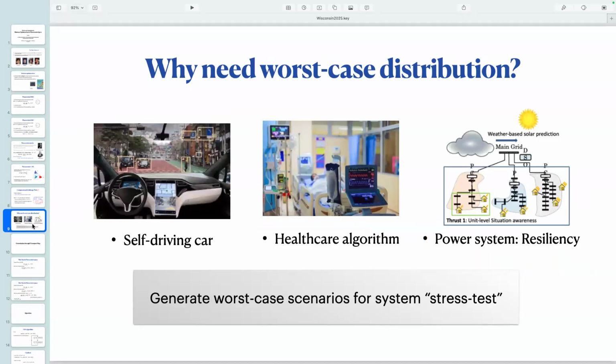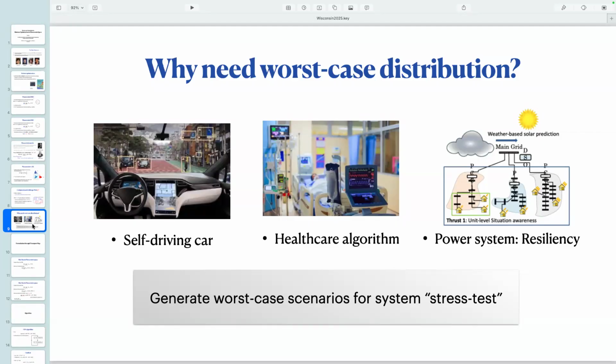I also want to give some motivation for why we bother with finding the Q. I think it's important because we want to have some idea what the worst case distribution looks like. For example, a lot of problems involve so-called scenario generation. Say we want to develop an algorithm for a self-driving car. We collect a lot of training data, hopefully many representations of the scenarios that the car is going to face on the road. But we want to make this very, very robust. Even if there is an OOD sample that we haven't seen, the algorithm is somehow already built against that worst case situation.